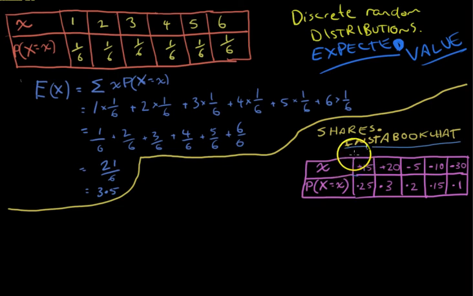So let's say Tuesday and the share market opens. Now the price of Instabook by the end of the day might have gone up by 15 cents. It might have gone up by 20 cents. It might have gone down by 5 cents. It might have gone down by 10 cents, or it might have gone down by 30 cents. Obviously, there's 2 good outcomes here and 3 bad outcomes for you. And we have the probability. So you can see the probability of going up 15 cents is quite high. The probability of going up 20 is even higher. And then these probabilities of negative values are here.